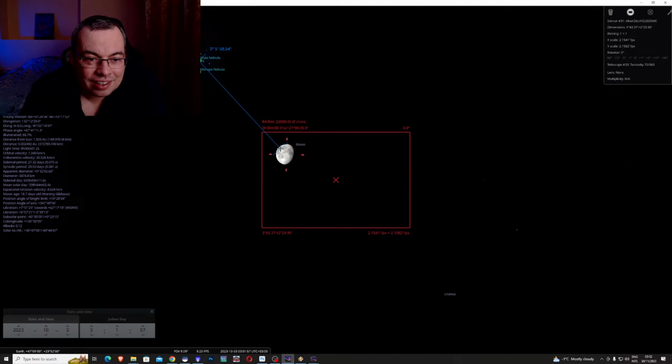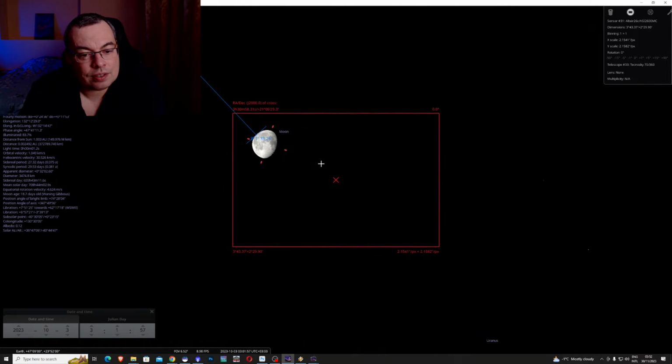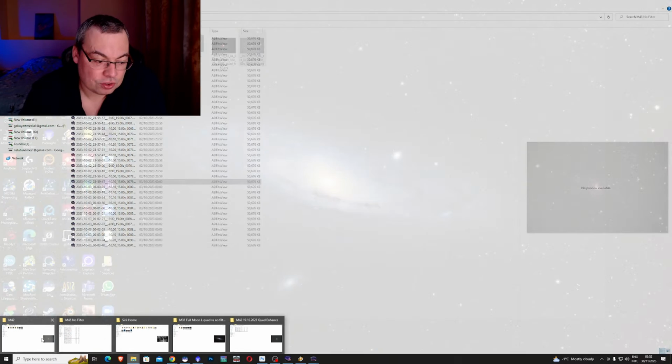Is it correct? Yeah, 3.5 degrees. Oh no, actually, if we go from this area and up to here, yeah, around 3 degrees, I would say. Yeah, 3 degrees distance. And going back to check the results.